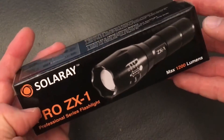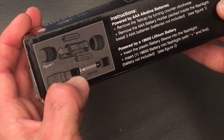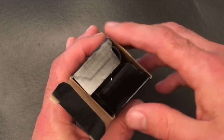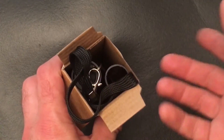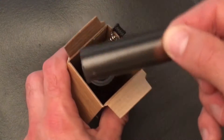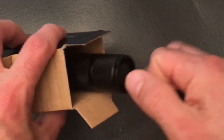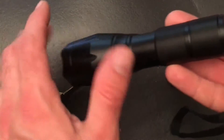Batteries are not included. So you can see what's in the box here — it talks about the different adapters, you can use AAA alkalines if you want, and that's actually what I installed first. It does come in bubble wrap. Here is the alternative battery sleeve, and here is the flashlight. There's nothing else in the box, no other instructions or anything like that.